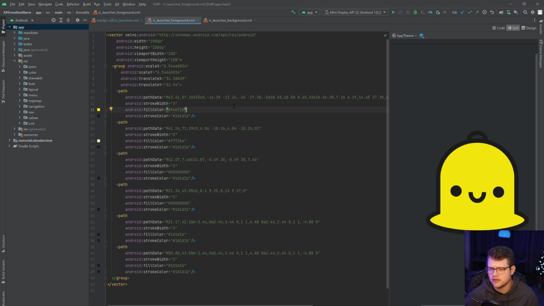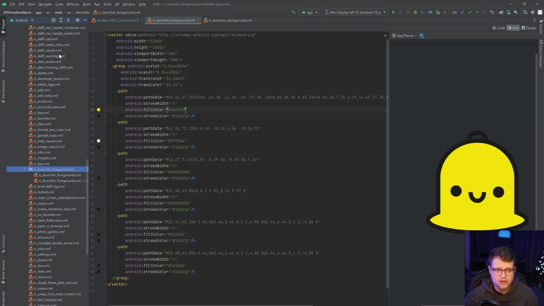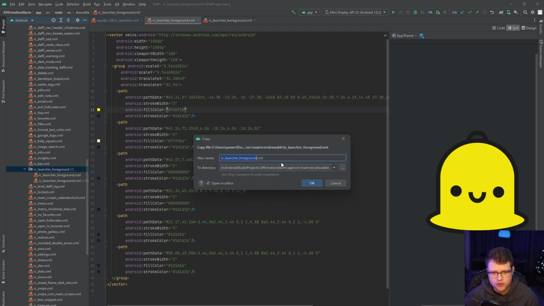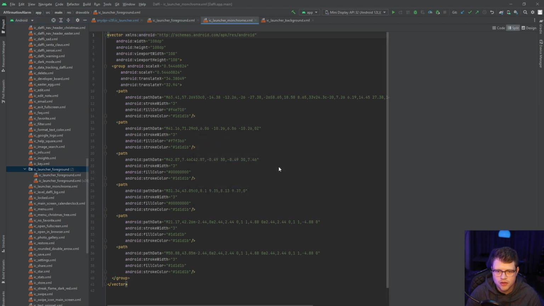So I could use a graphic program to do that and then export a vector file, import a new drawable and set it as a monochrome version. Or I just can manipulate this file here. So I jump into it and quickly duplicate it, and now it's no longer the icon launcher foreground but monochrome.